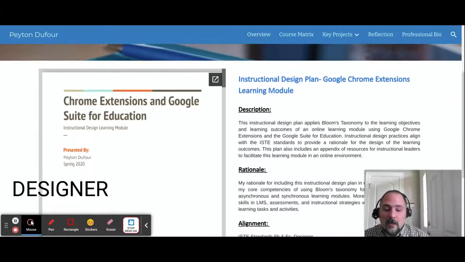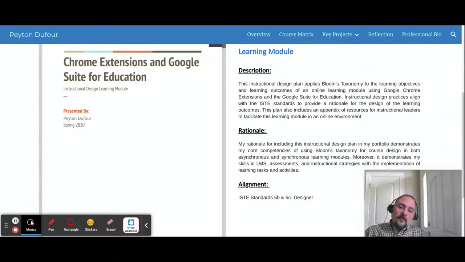Before I entered the program, I had limited knowledge as to how to use Bloom's taxonomy to design instruction as it pertains to online learning environments, and looking at the different modalities of that, and looking at how to structure learning activities and resources that specifically align with specific learning objectives and learning outcomes. And so through the duration of my learning in my program here, we really had a lot of discussion on Bloom's taxonomy, a lot of research on it. And so this really centers around that framework.